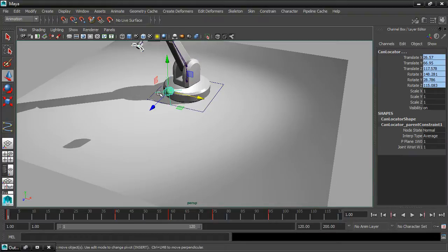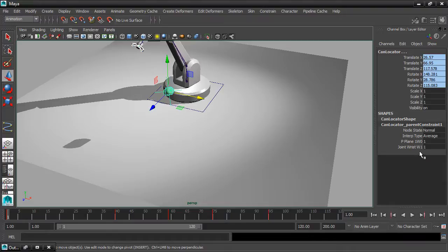If we select that locator and look in its shapes, we will see a parent constraint node. And there are two channels here, P-plane 1 W0 and joint wrist W1. These are weight channels. If they have equal values, then the two parent objects will have equal influence. We can turn them on and off.